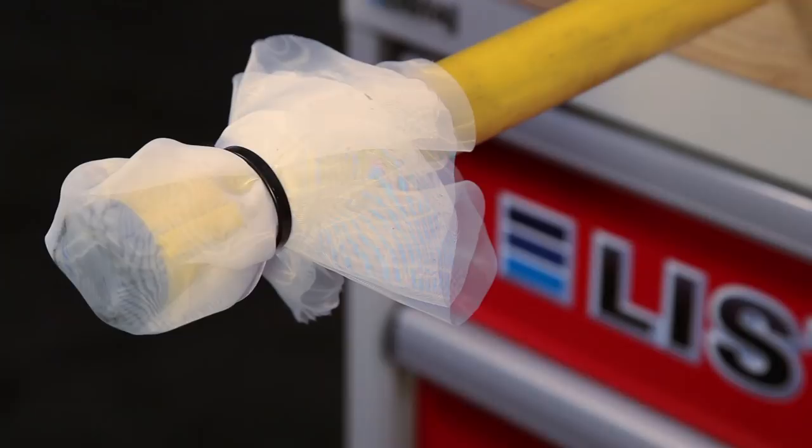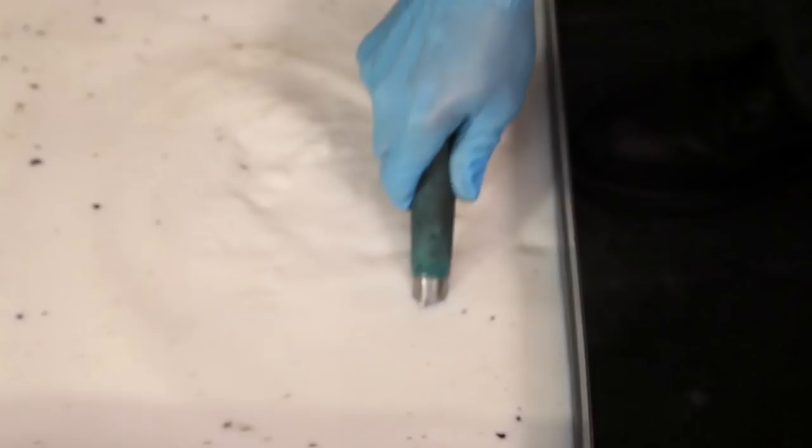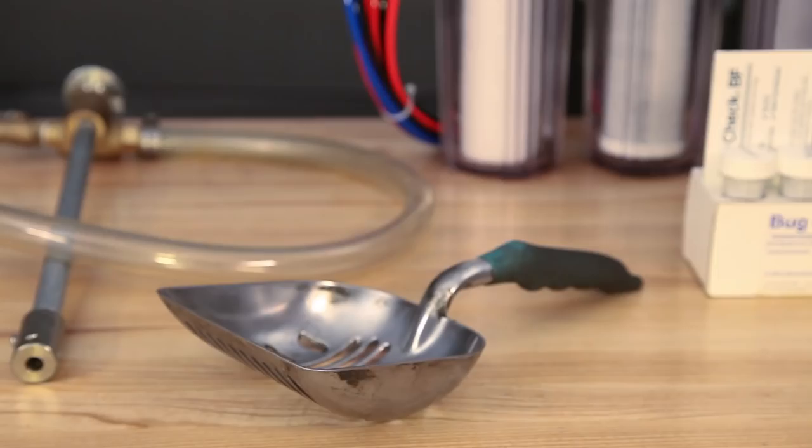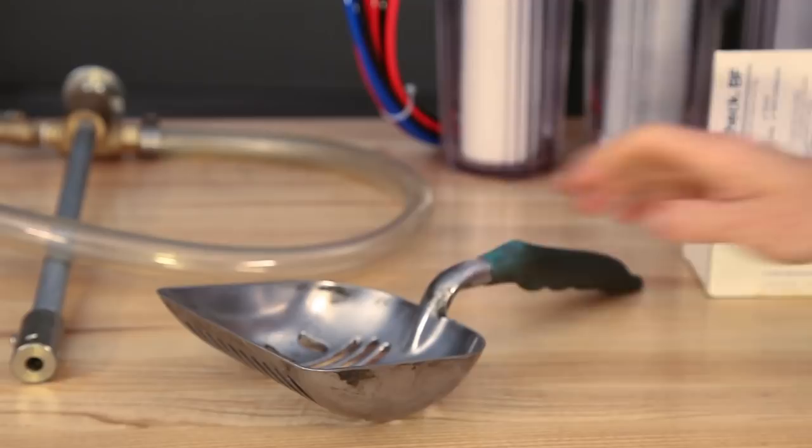When chips accumulate in your coolant tank, a perforated metal scoop can be used to lift them out easily, while letting the coolant drain off. You may recognize the metal scoop we have here. This sturdy cat litter scoop works surprisingly well, and they are easy to find online.